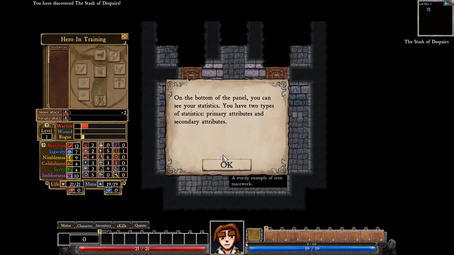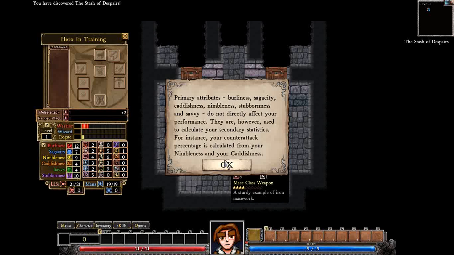On the bottom of the panel, you can see types of statistics. You have two types of statistics: primary attributes and secondary attributes. Primary attributes: burliness, sagacity, cattiness, nimbleness, stubbornness, and savvy do not directly affect your performance. They are, however, used to calculate your secondary statistics. For example, your counterattack percentage is calculated from your nimbleness and your cattiness.